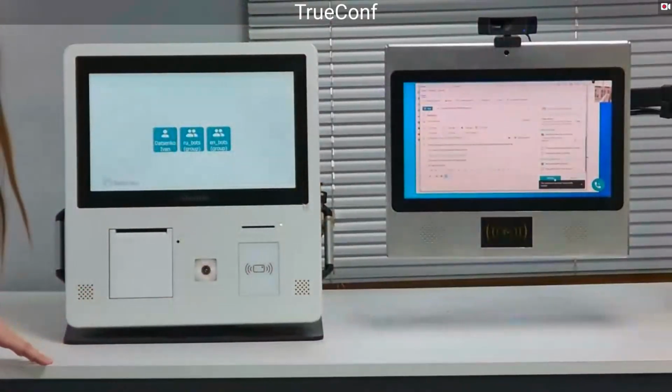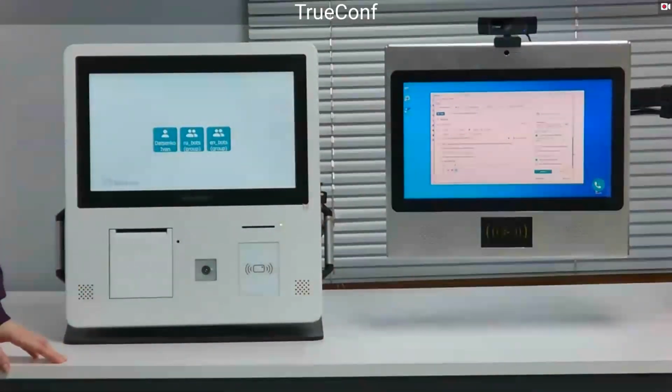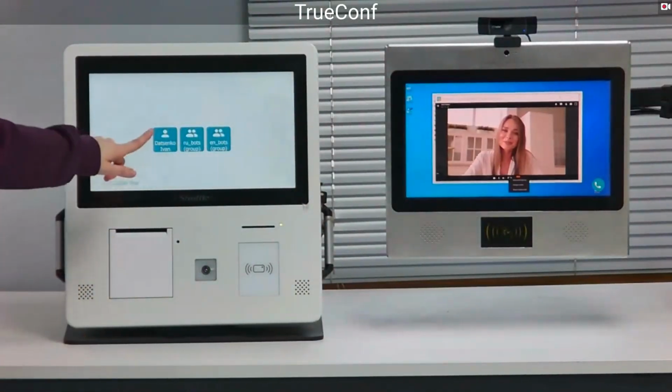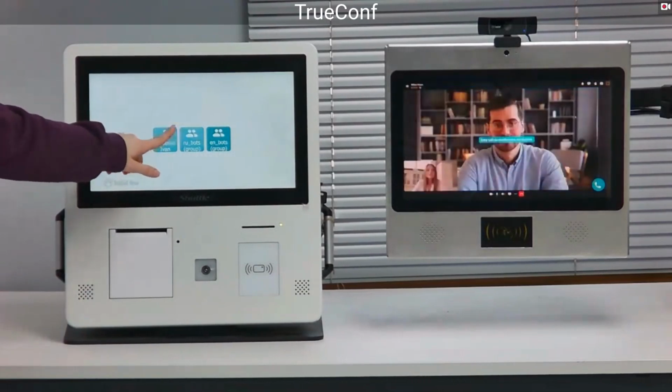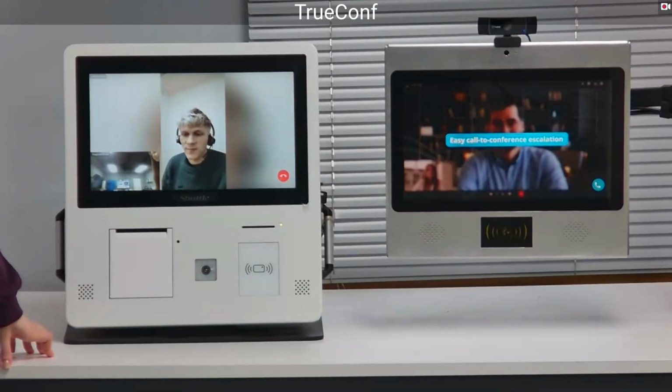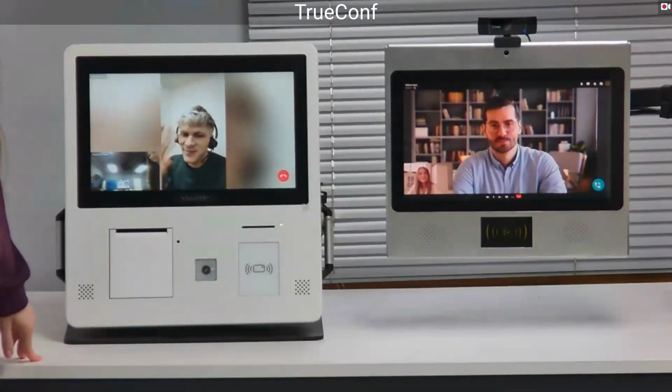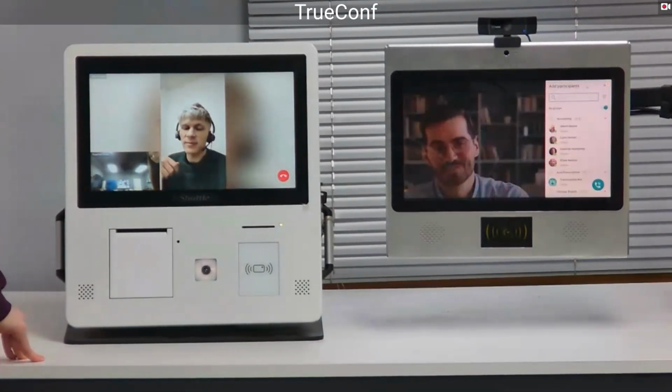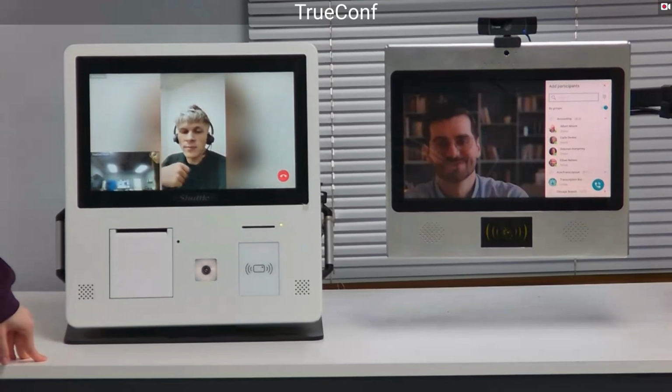So we are in the reception mode, and Maria will touch the screen to call the first call strategy, and we will call a single user. Yeah, just make it. We are sending a call to Ivan. Hello, Ivan. And we can see him. He is actually connected using his smartphone, which is quite typical today.